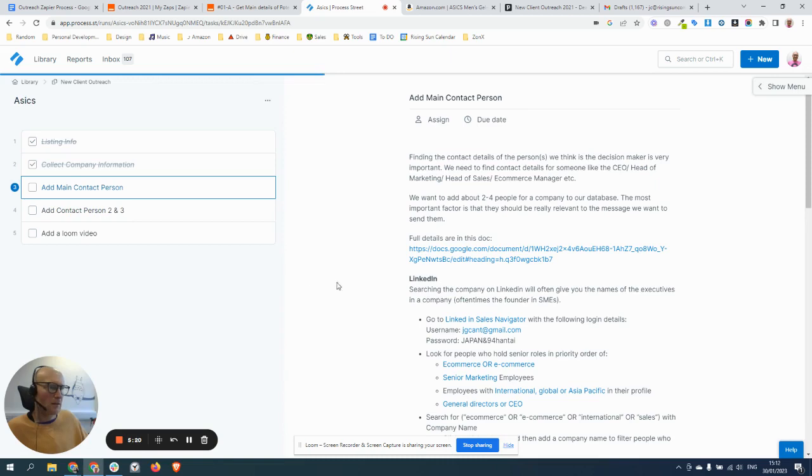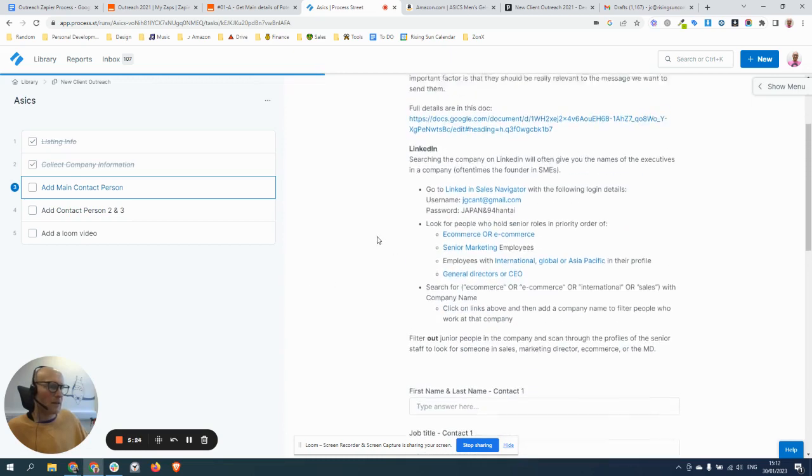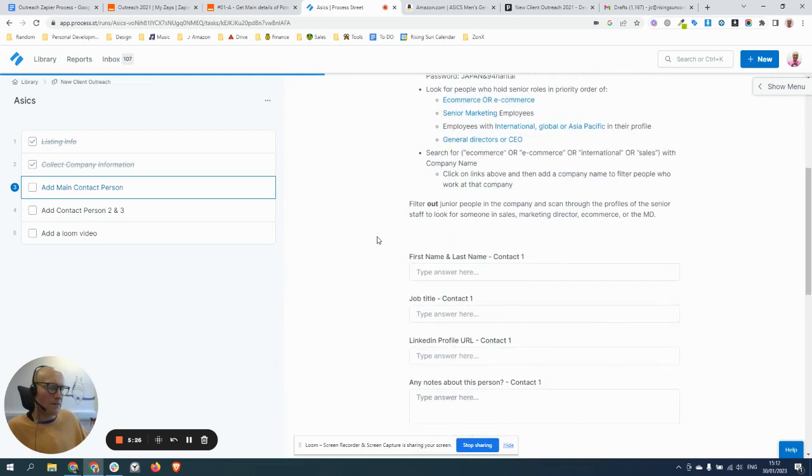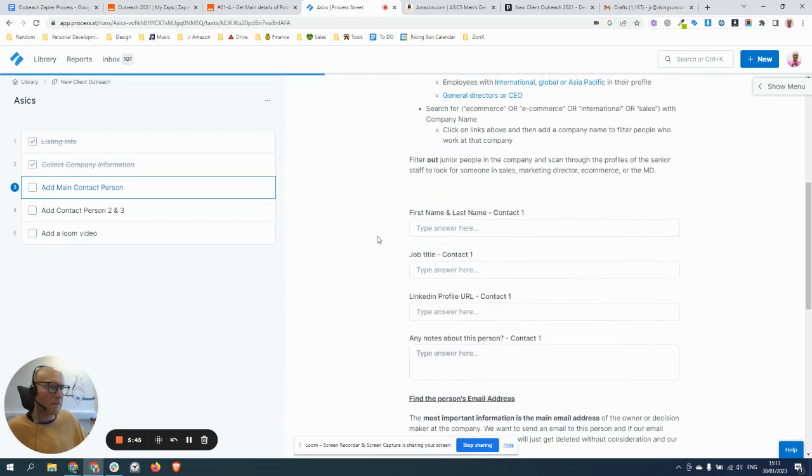Okay, so the next step is to find the contact details of the person that we want to deal with. In this case, I made a standard operating procedure for how to investigate and find the e-commerce manager or international e-commerce manager or head of marketing or whatever.